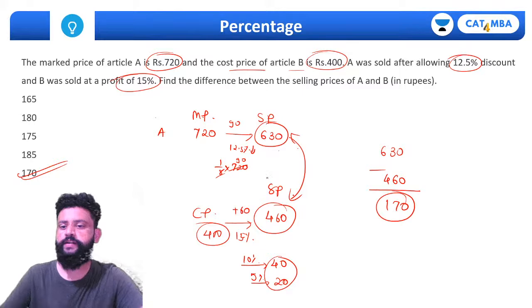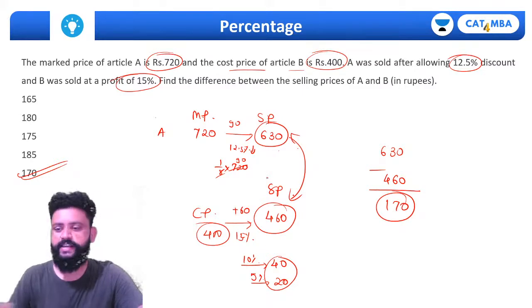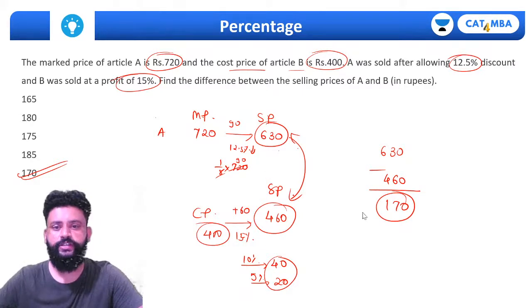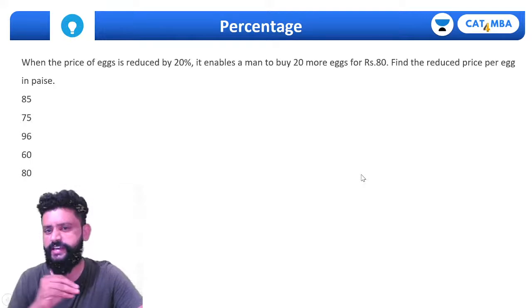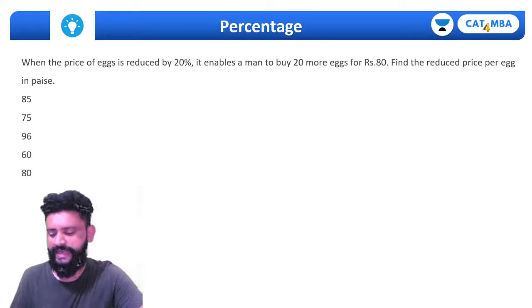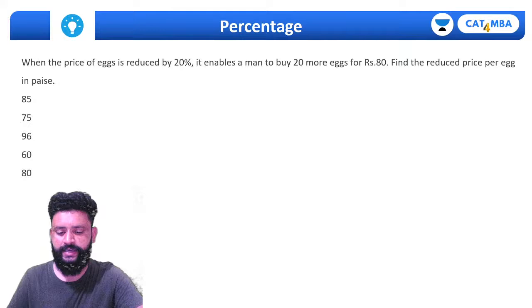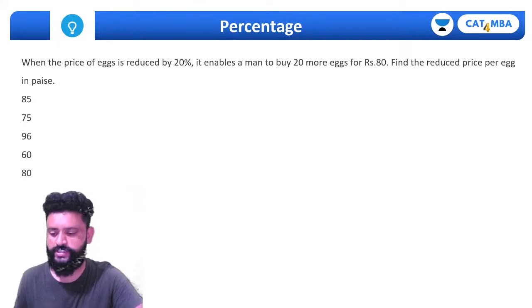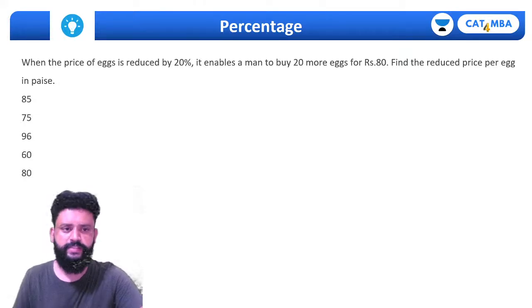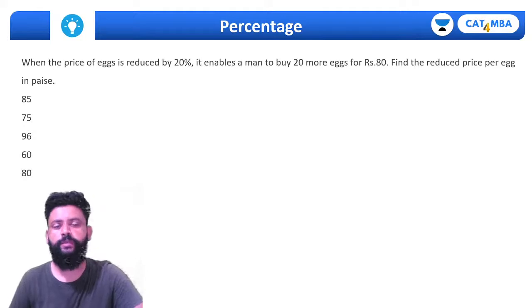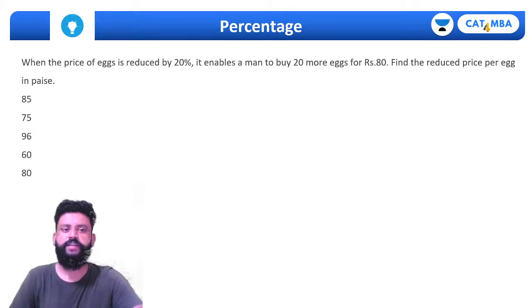Have you understood this part? Okay guys, let's move ahead. This was a very easy question. Again, just a basic percentage calculation था उसमें. As such profit loss का कोई काम नहीं था. Just wordings थोड़े से profit loss जैसे थे. But it's just a basic question from percentage. Because profit loss में भी हमें basic percentage ही आता है.